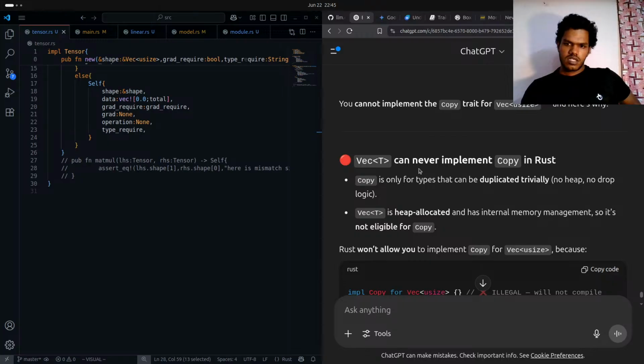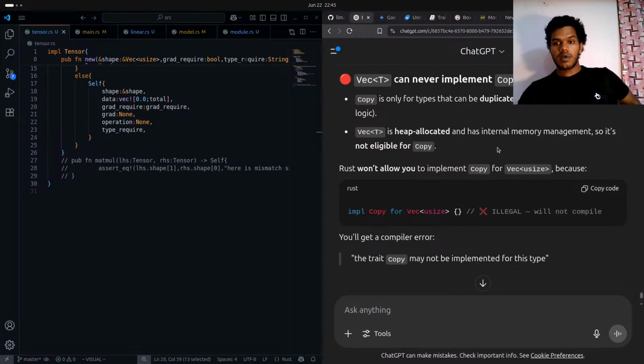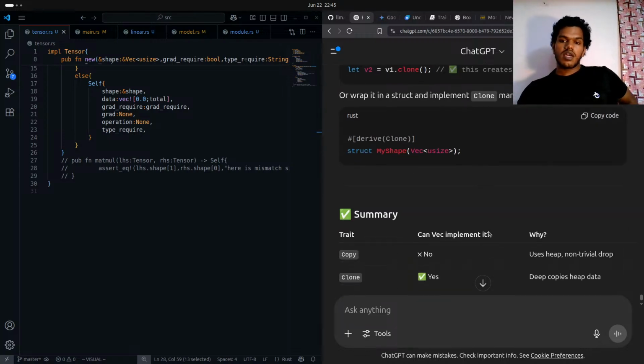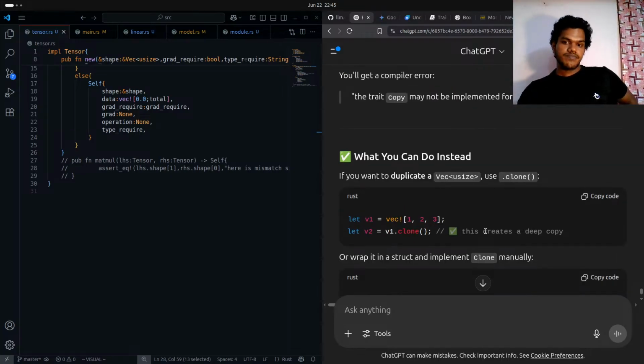It's only for types that can be duplicated, no heap drop logic. So it's heap allocated and has internal memory management. So then this creates the deep copy.